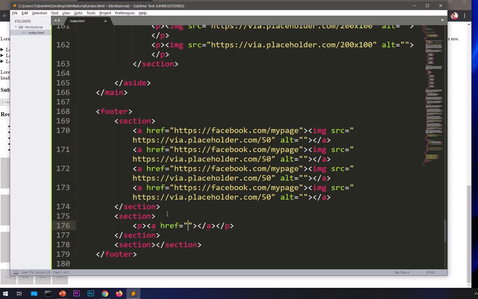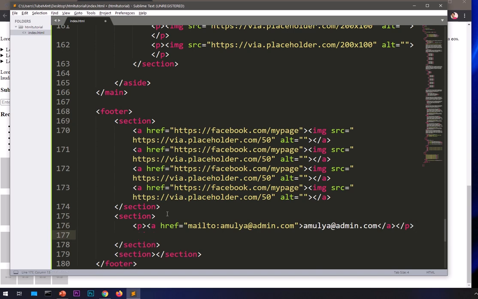Okay, so you simply say mail to and then type your email at admin.com and just put it here. Similarly goes with this one. You simply say tel and then the telephone number with your country code.